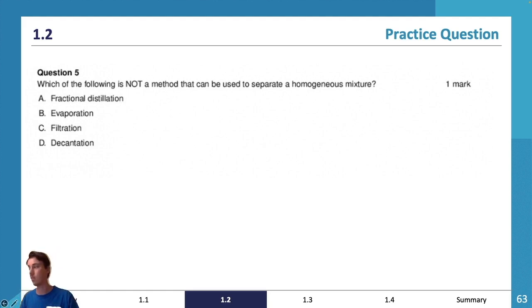This is a really good point in time just to take that pause and go, all right, we're a bit over 70 minutes into this. Let's do some practice questions, let's punch something out, and then we'll push into this last part. We really only have about 35 minutes left after these questions, so hopefully we'll be done just under 2 hours. After this we've got bonding, and bonding shouldn't take us more than about 30-35 minutes to go through. So, which of the following is not a method that can be used to separate homogeneous mixtures?